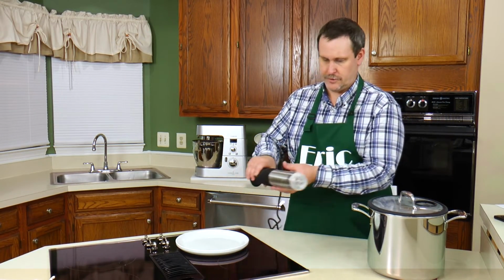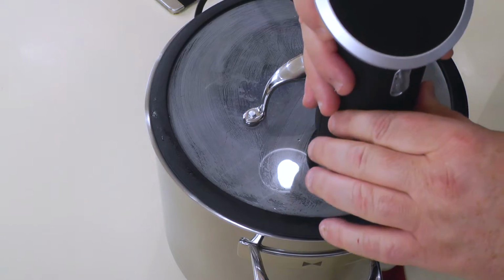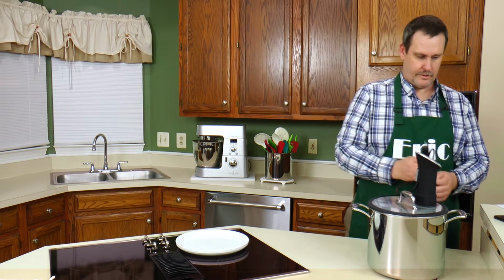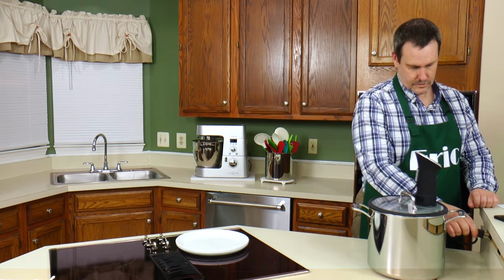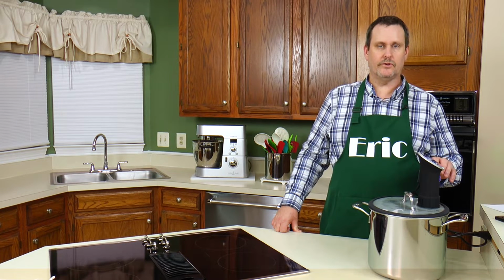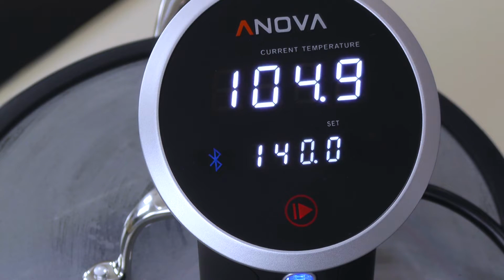Let's go ahead and put the immersion circulator in. It fits right in there. You can go ahead and get plugged in here. So we have the Anova immersion circulator in there. I have it set for 140. My goal is to cook this for 1 hour and 15 minutes.